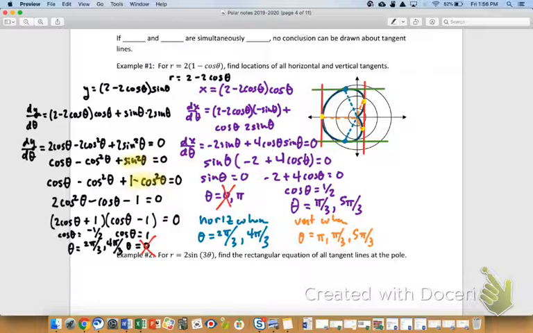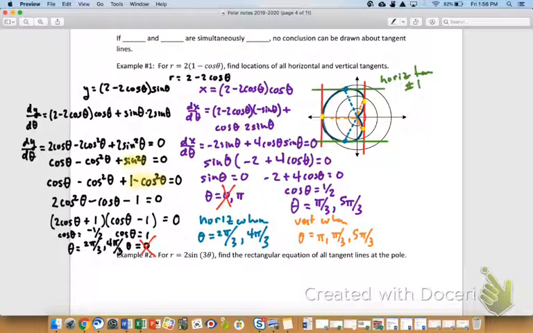So if I asked you to find, let's say, the actual equation. We'll call this horizontal tangent number 1, that top one. If I wanted you to actually find the equation for that, not just the angle leading towards it, what would you do to find the actual equation of that green line? You don't need the x and y coordinates. You just need the y coordinate. If you just had the y coordinate, you're good.